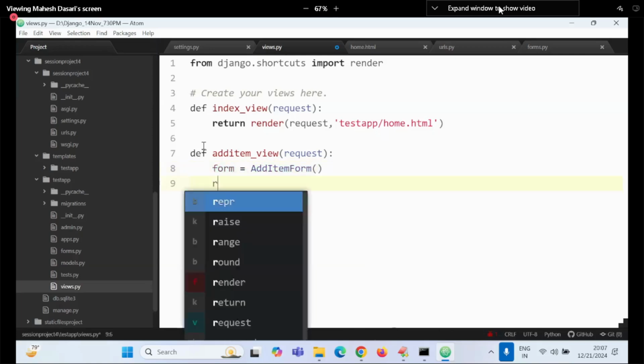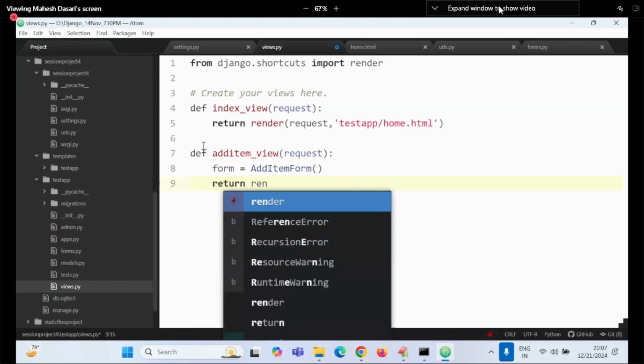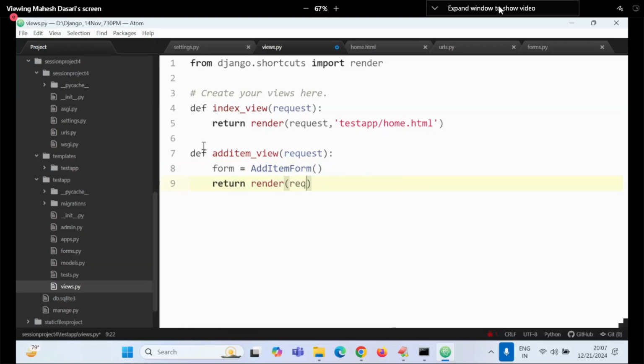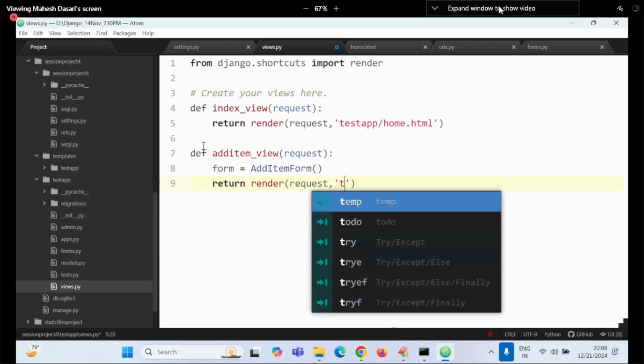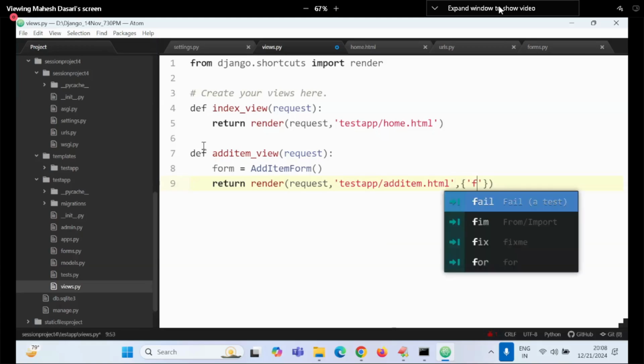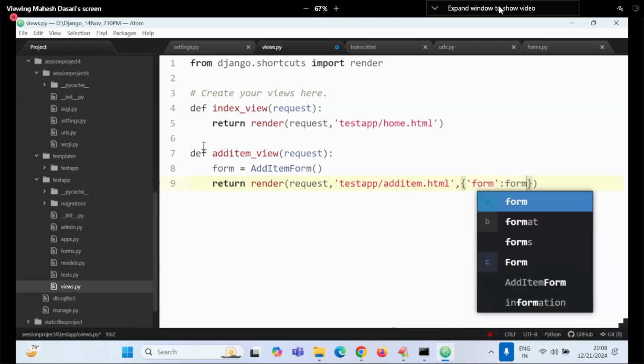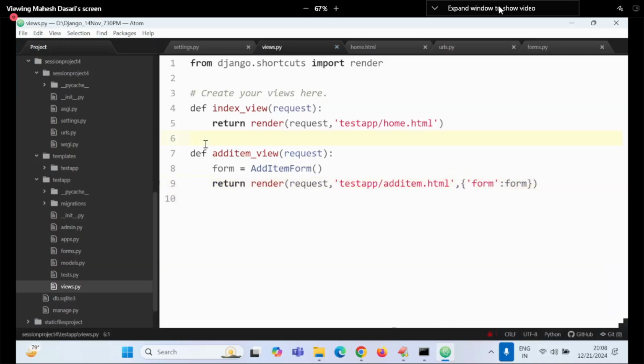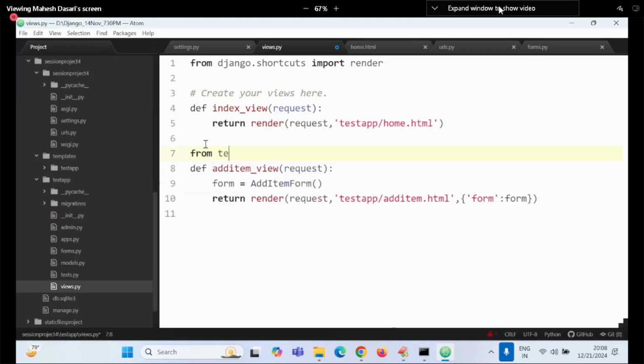Now the general everyday process is return render, inside request, test app slash add_item.html, dictionary form colon form. This AddItemForm is available from test app.forms import. What is the class name? Add this one.